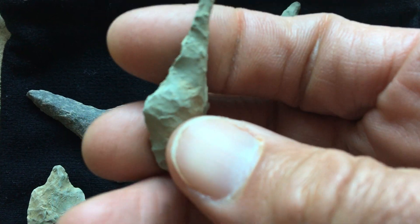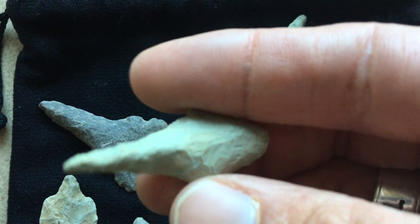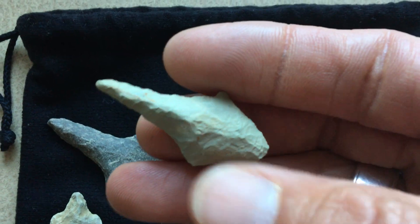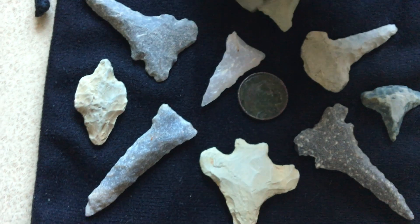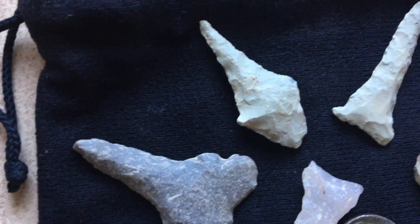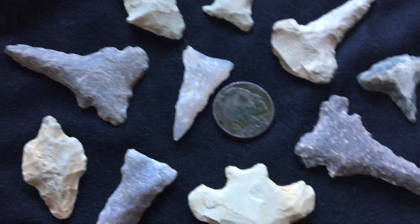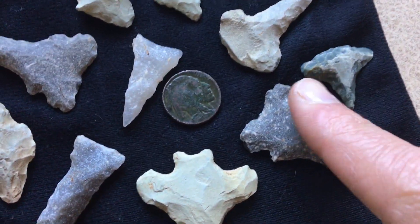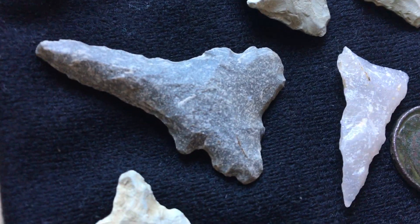A point from Site 5 at Mecca. I don't really think it's a point — I really believe it's a drill. Somebody suggested that to me and I looked at it closer, and I think it very well could have been. I really don't think they would have used that as a projectile. And another one, very similar to the other lost lake drill down here. So I just wanted to give my best effort to show my drills.